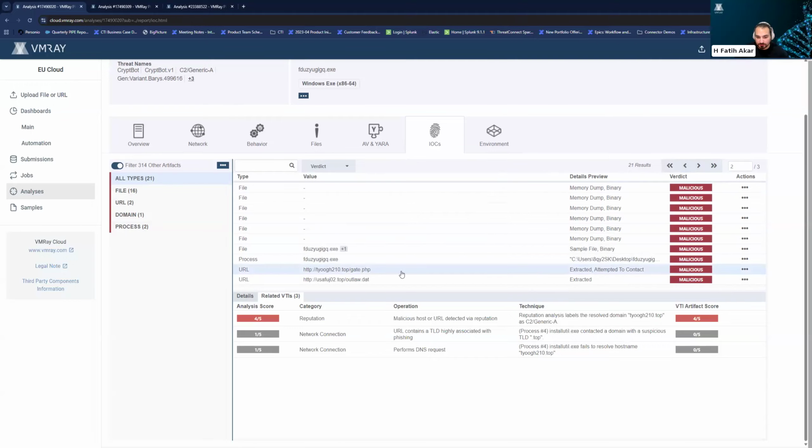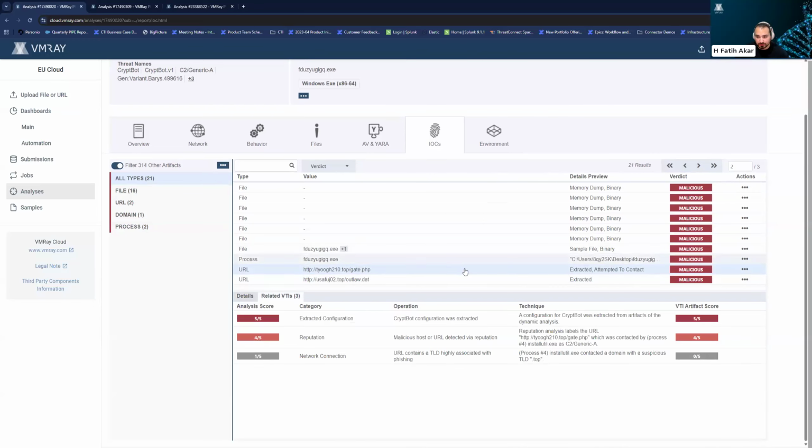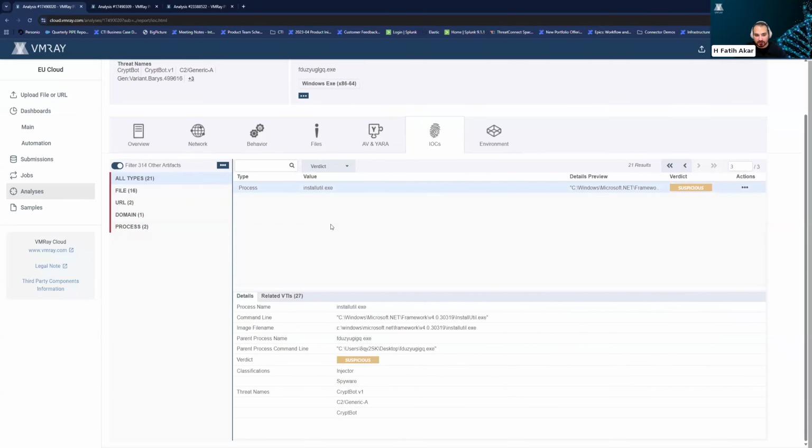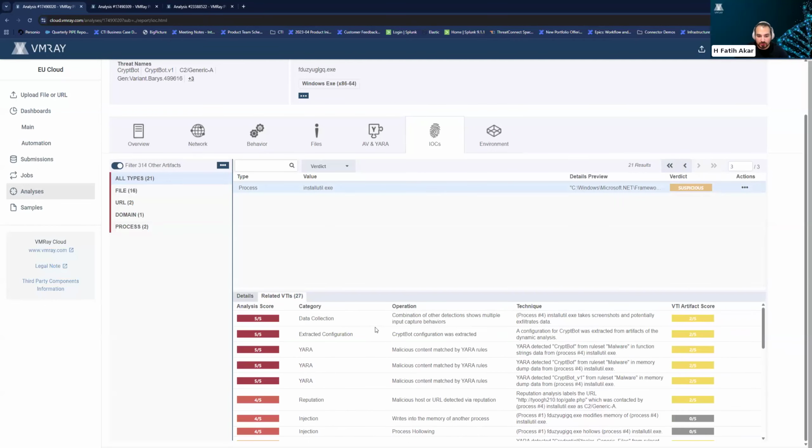And going to the URL, this is interesting. We were able to extract this URL, which was a configuration that the malware author put into the sample. We extracted it after decrypting and decoding it statically. But we not only extracted it, we also observed the same URL being contacted inside the analysis time period, right? So it tells you that this configuration the malware author put in was also visible in the dynamic analysis. You can continue and see the other IOCs over here with all the related VTIs.